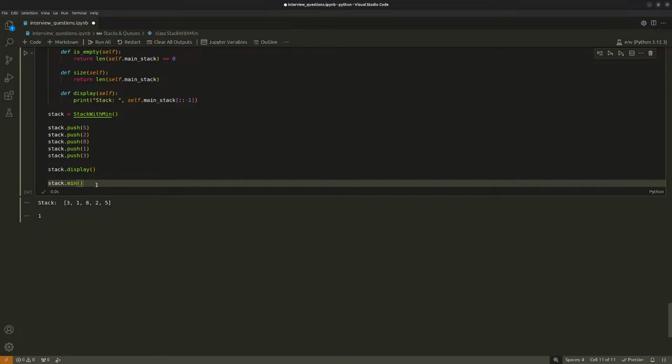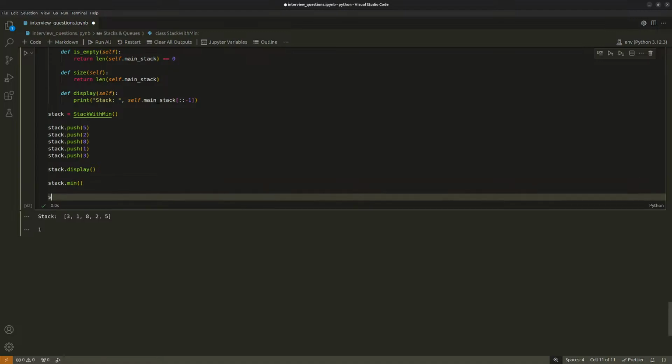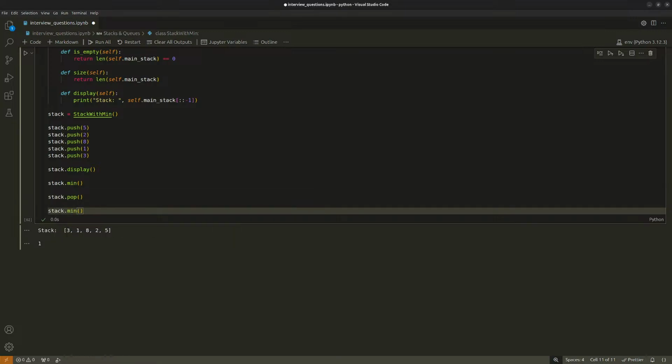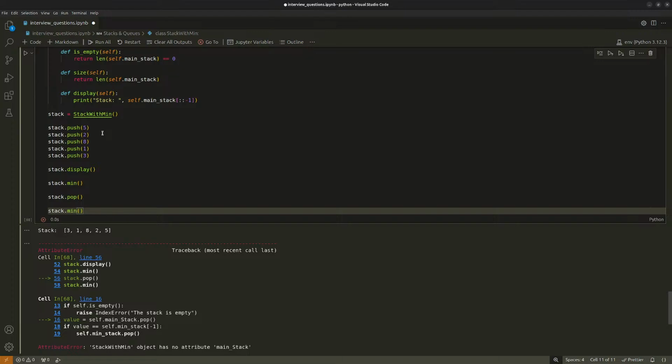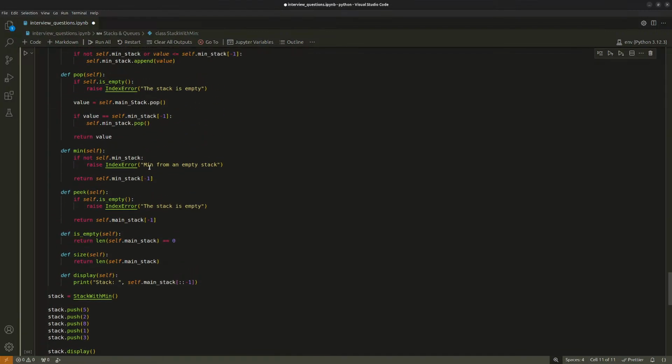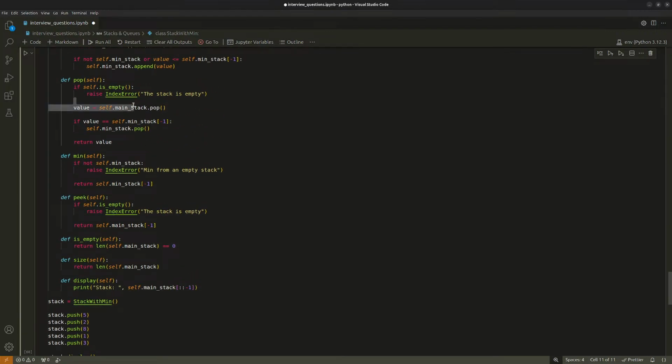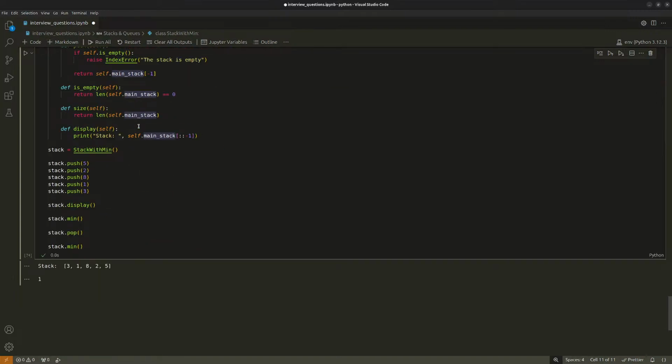All right. So what happens now if I pop? Let me see. Stack pop, stack min, well, the minimum is still going to be 1. Main stack, where's the main stack? Be careful with your names, friends.